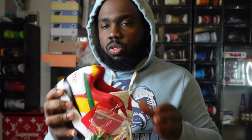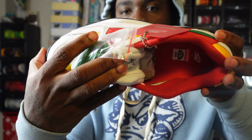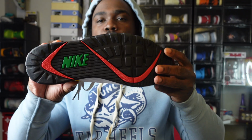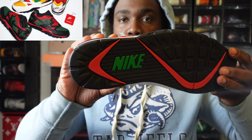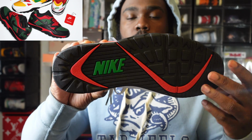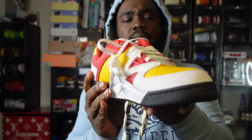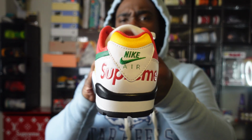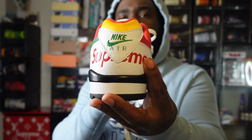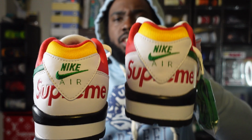And the insoles is nice red. Supreme. And the bottom gives you vibes of the other colorway, as it is black and green and red. This is how the other colorway looks. So that was the right shoe. This is the left shoe. Nothing changes here. You just don't have your tag. The Supreme here is actually the right way on the left shoe. As you can see, left shoe, right shoe.